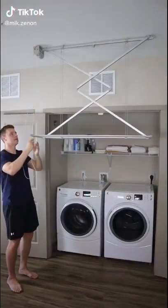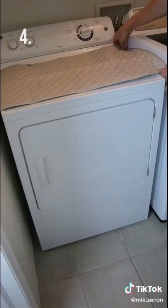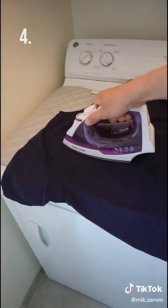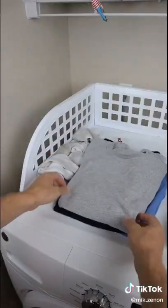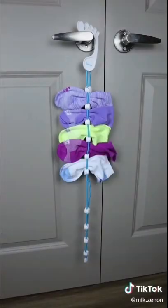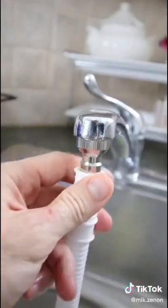Laundry gadgets you need or don't. This premium quality shirt is stitched into comfy pajama pants and comes with pockets and bathroom access so you can work comfortably from home. This blanket has magnets you can iron on top of your washer. This laundry guard prevents clothes from falling on the side for any front-loading machines. This dock prevents any of your socks from being lost and keeps them all together. And this portable washing machine connects to your faucet, will not only clean your clothes but will spin dry them as well.